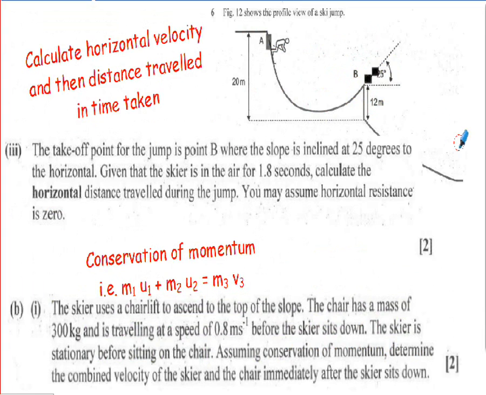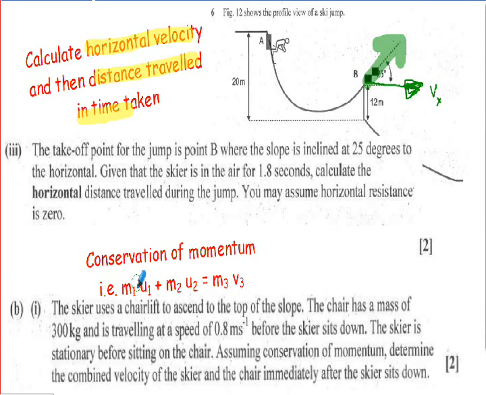The question continues here. We're asked to calculate the horizontal velocity and then the distance travelled in the time taken. So again, you need to read the question carefully here. You'll need to use a little bit of trig to work out the horizontal velocity. The previous question would give us a velocity sort of in this direction, and we've got the velocity, so find the velocity in the horizontal direction, so that's the velocity we'll be using. So we need to use a bit of trig here to find the velocity in the horizontal direction, and then from that we can find the distance travelled. Alright, so again, quite complicated questions these, more difficult questions.